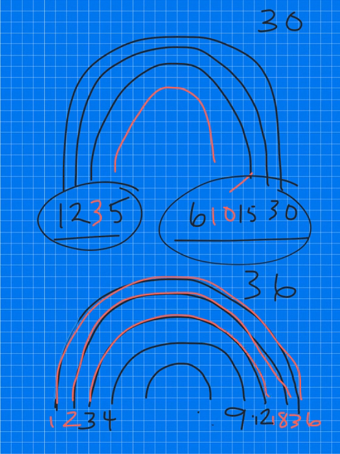So I put 3 on the left side, 12 on the right side. Next would be 36 divided by 4, that's 9. So you put 4 on the left side, 9 on the right side. Next I would try 36 divided by 5. That doesn't go in evenly, so I can't use that. And then the next one would be 6. So I go 36 divided by 6, and that's 6. So I put 6 on this side, and I put 6 on that side. So I have all of my factors listed for 36, and all of my factors listed for 30.